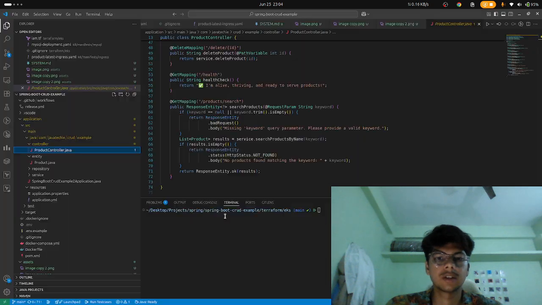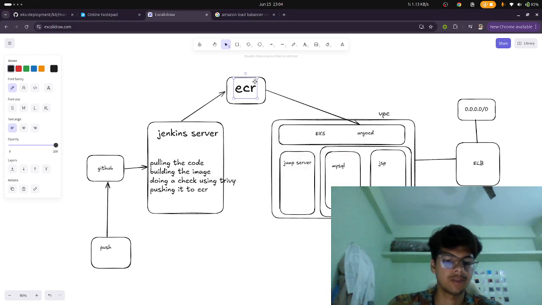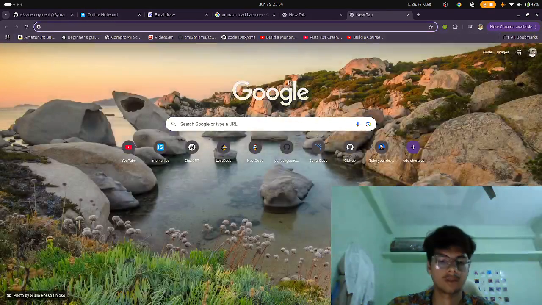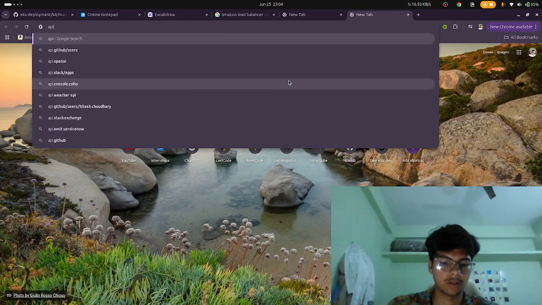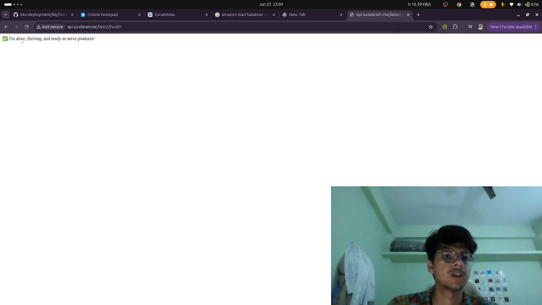So let's test this route really quick, and for that we'll just go to api.me latest health. So it's running here, and I have only deployed the latest tag application, so this will work.